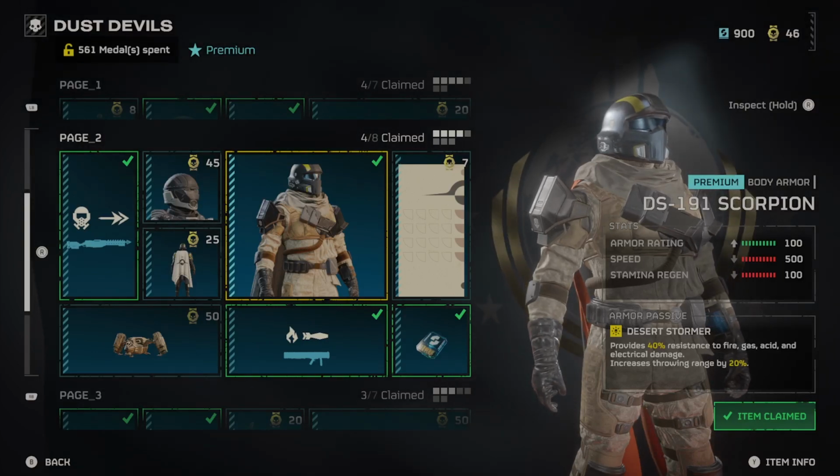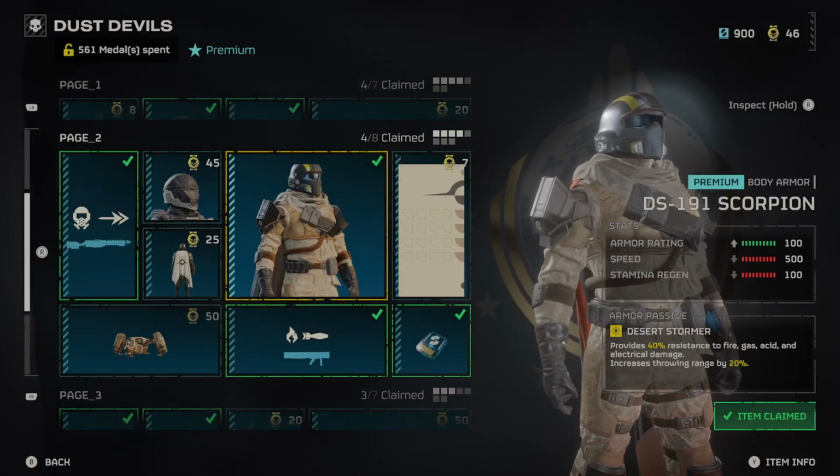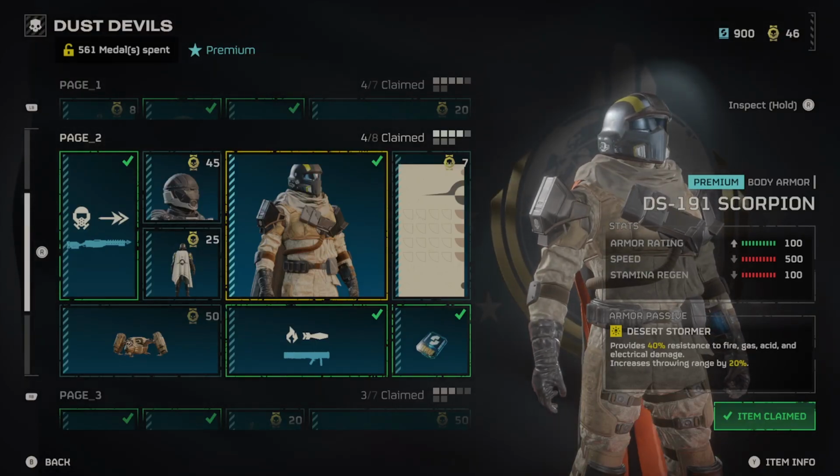And since you have the resistance to the fire and stuff, it makes you feel like a tank. So yeah, I would probably recommend the heavy armor set to a lot of people, but if you like medium armor and you want some of these passives, like the resistance, and you want the throwing range along with it, pretty solid.